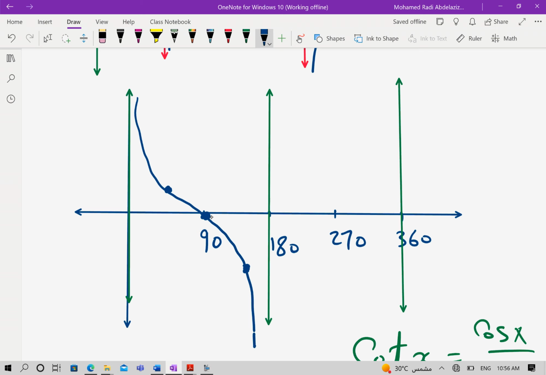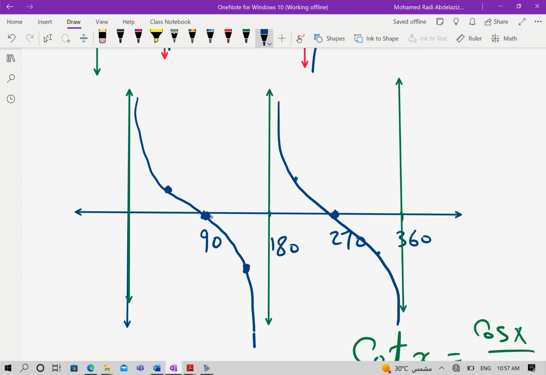At 90 you used the calculator with 1 over tan or cosine over sine. This is what I told you: please use cosine over sine. As I told you before, when you use your calculator for cotan, write it as cosine over sine. Why is it different? The program of the calculator is not the same. I will explain. The second part at 270 is 0, right? Before that, at 225 it is 1 and negative 1, so the curve of cotan will be like this.